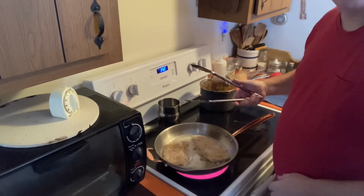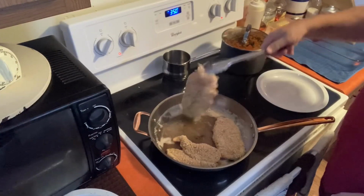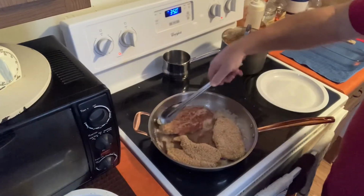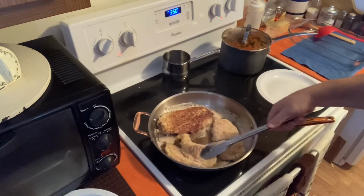So I'm going to brown these up, and when they're done, we'll be ready to sauce them, cheese them, and put them in the oven. Wanted to show you what we're looking for before when we flip them. Kind of want them to come out nice and golden brown.